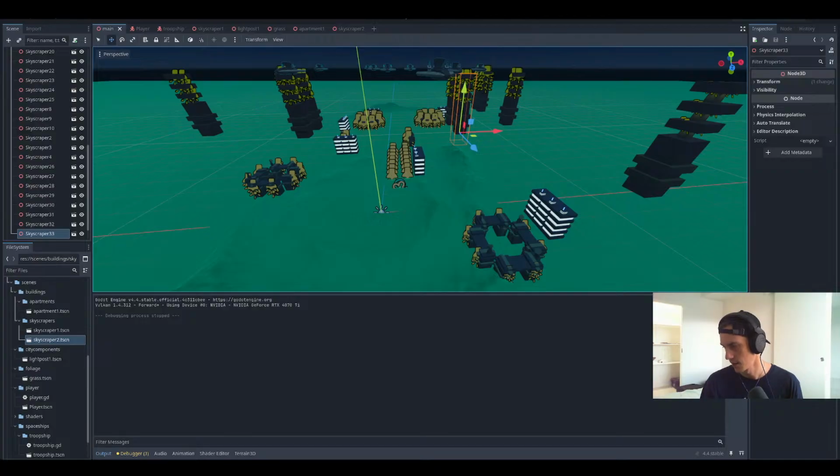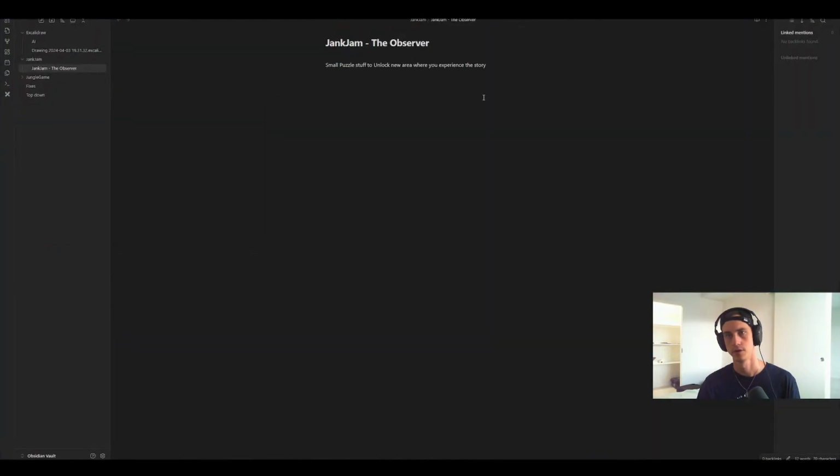Let's put this in our incredible note-taking here. This is all of the notes we have taken. Dense city, terrain as backdrop, but mostly within the city itself.